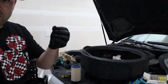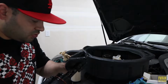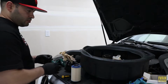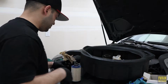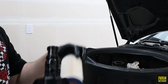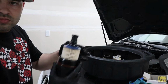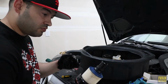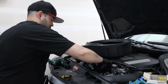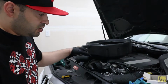Last one. I do have one very small one. I never figured out where that's supposed to go. Maybe if you use a different type or something, but I never put it, so that one is gonna go back. Now this filter honestly doesn't matter which way. Shove it in, make sure it's all the way in. Hold good. For now, just put it there. Once again, don't get it tight because we want air to come in.